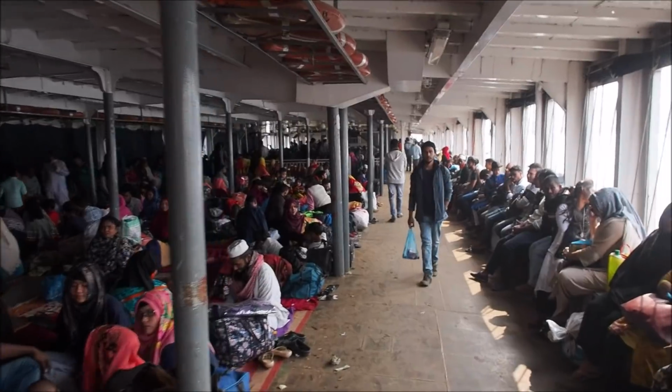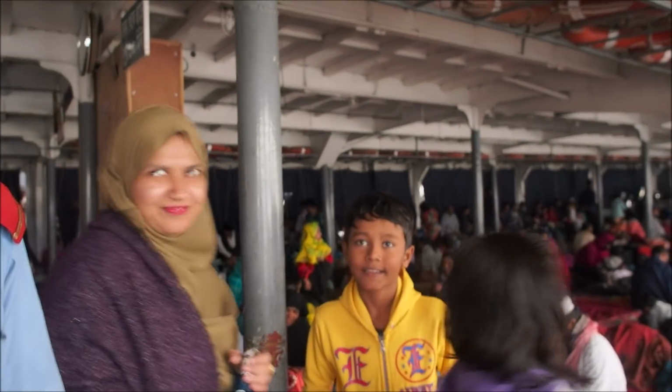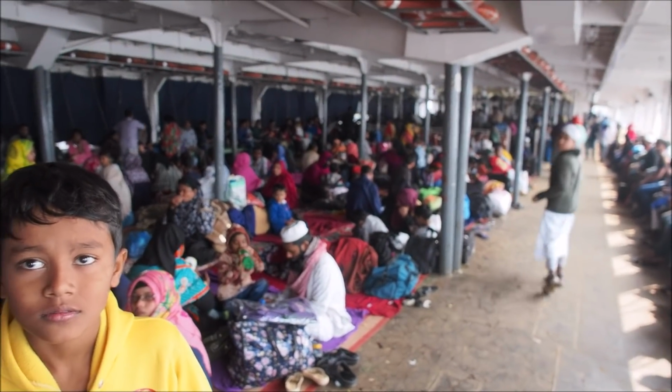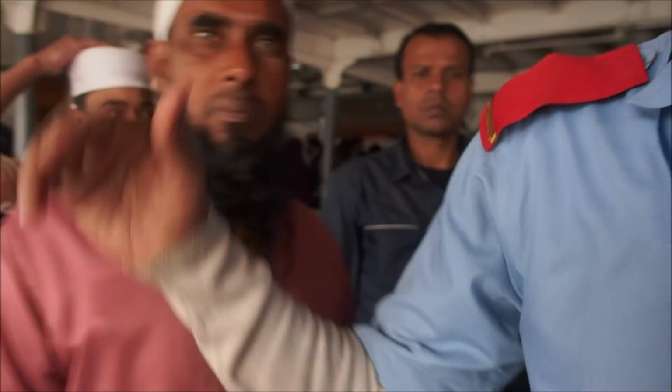Wow. How many hours to Chandpur? Only 3 hours 30 minutes. Yeah, a lot of people on this boat, but it's still not super crowded. Looks comfortable. Yeah, looks all right. You're up to your second floor. Yeah, take a look. We have to go quickly. Yeah, small cabins with 2 beds. Double cabin, 2 beds, single cabin, 1 bed.